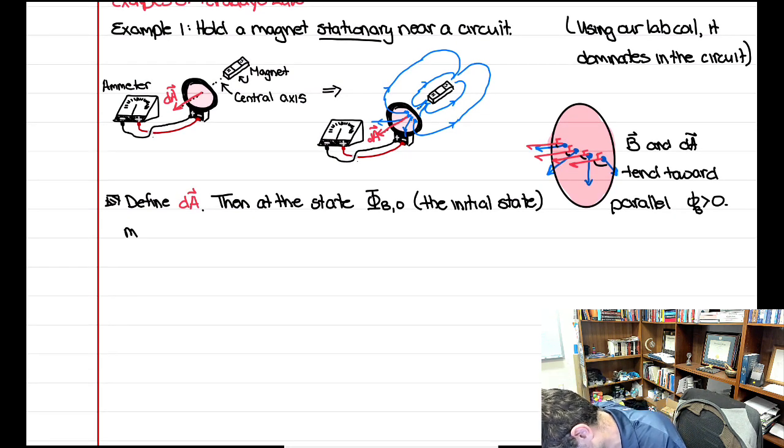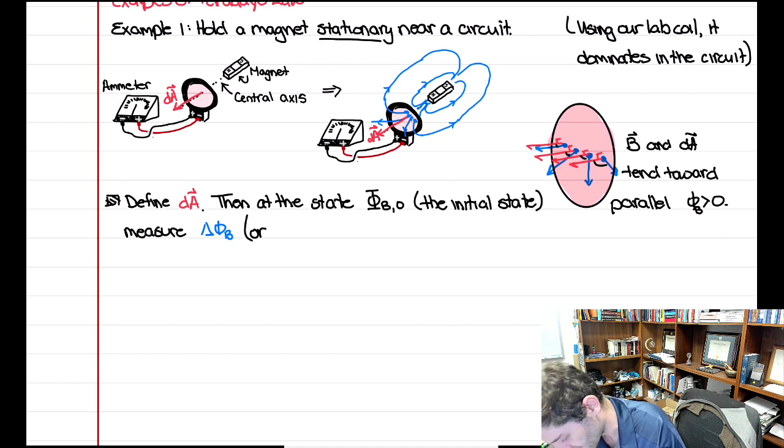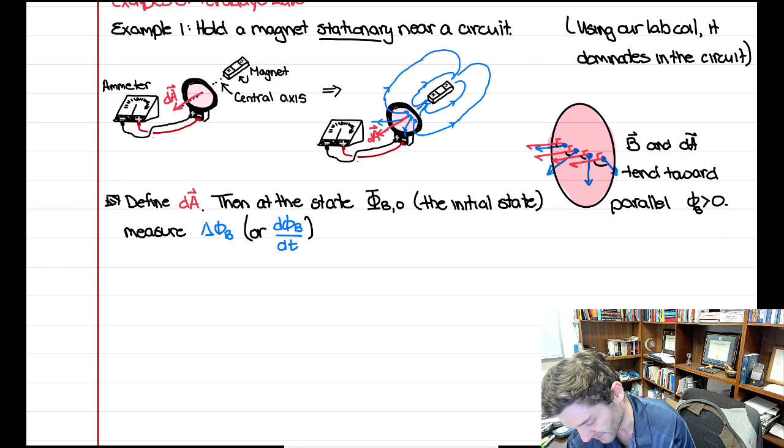We want to then measure, and I'm going to use blue as kind of delta phi, or what really is the case, right, that we're measuring some sort of estimate of the time derivative of the changing flux. Maybe again with a negative sign, that just tells us direction.